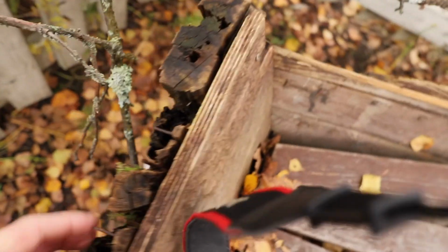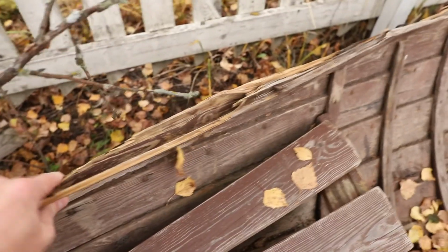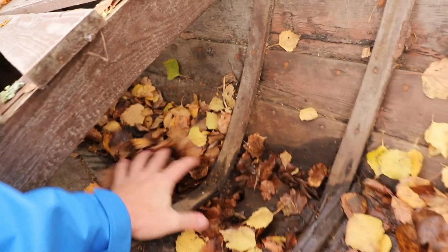Why is that? Well, first of all, the stern of the boat, you can see here that it is quite rotted out over here, so it's turned into dirt already, and then there's this one plank on the top that has gotten some damage into it. But those are the smaller problems of the boat. Both of those could be still repaired, but the bigger issue is that there's quite a lot of cracked frames, like this one and that one over there, and a few on the front also. And here's one.